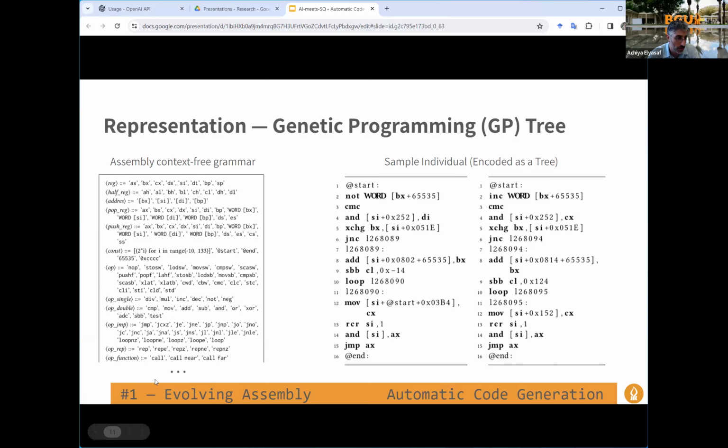So the grammar is much longer than what you see here. It's basically all the grammar rules for creating random programs. And these programs are represented and coded as trees. But of course, we're not looking at the tree representation. We are looking at the final representation, which is just basic code. And you see that each individual has two parts. These are the rules of the game. So there are two parts, the left and the right parts of the survivor that was randomly generated at the first iteration.